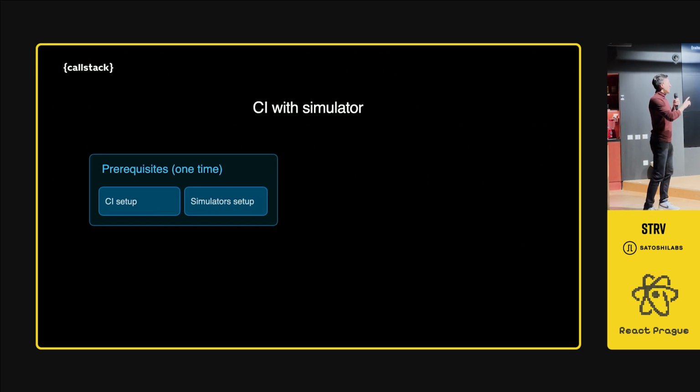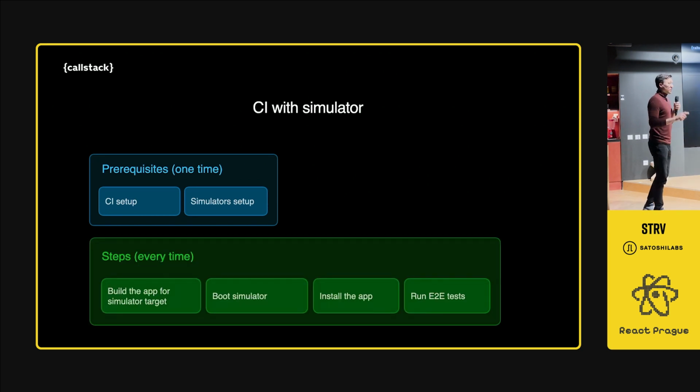So with the CI with a simulator, we have some things that we will need to set up once. We'll need to write some code for our continuous integration server, and we'll need to set up our simulators. And this is super painful. If anyone tried that, you probably know what I'm talking about.